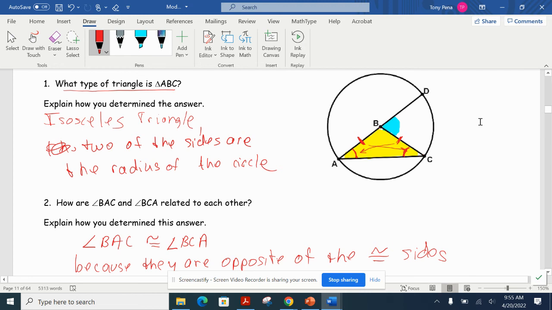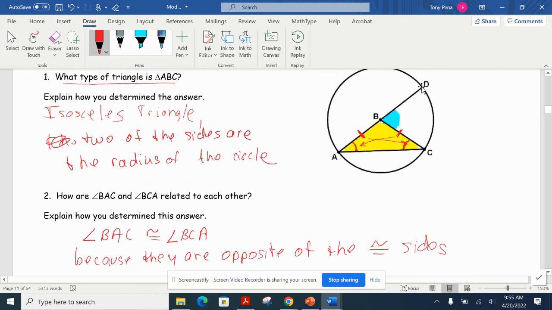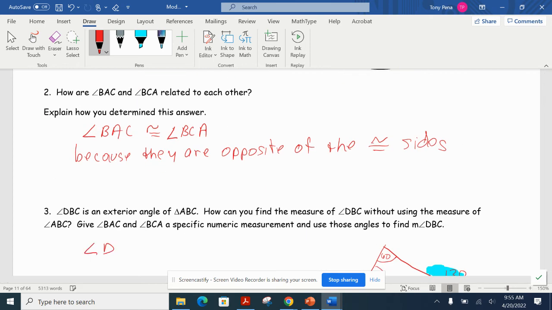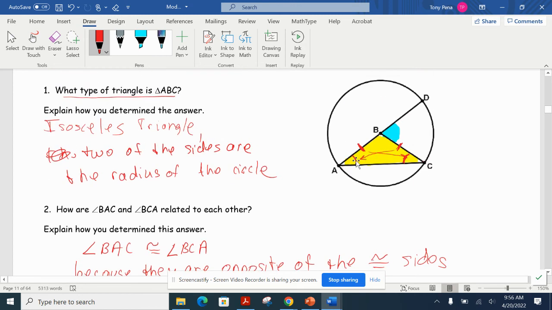All right, so we're going to write that with notations that angle DBC, so this blue angle, DBC, so write that one first, would have to be equivalent to the sum. So we're going to add the two angles. We call them the remote interior angles. It's the two angles that I have with those little arcs. So the first one is BAC.